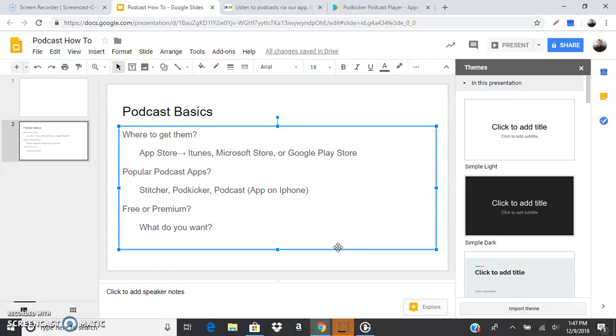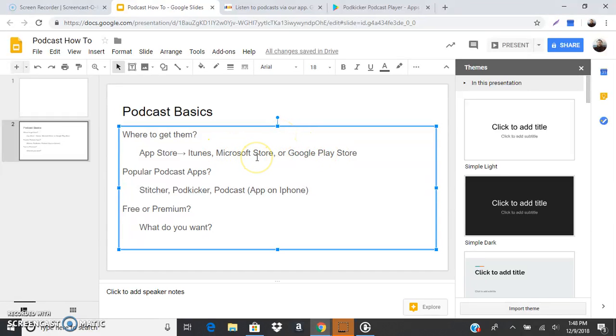So if you want to use it on your computer, you're either going to probably have a PC or a Mac. If you have a Mac, you're going to go through your iTunes store, and I'll talk a little bit later about how to go through that. If you're on a PC, you're probably either going to go through your Microsoft Store or your Google Play Store. So in doing that, since I have a Microsoft, I will show you the Microsoft route real quick.